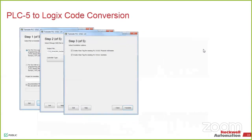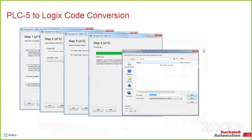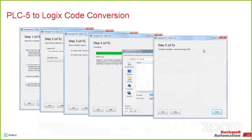It'll ask you if you want to create aliasing for any of the actual code. The older system was register-based, the newer system is all tag-based. So it will bring it over and give you the tag naming structure that you had for the N7 stuff. But now it'll be easier, and you can do aliasing and make changes as you see fit. Once everything's brought over, it'll give you a new file, you bring that into the system, and then it gives you the verification side of it.